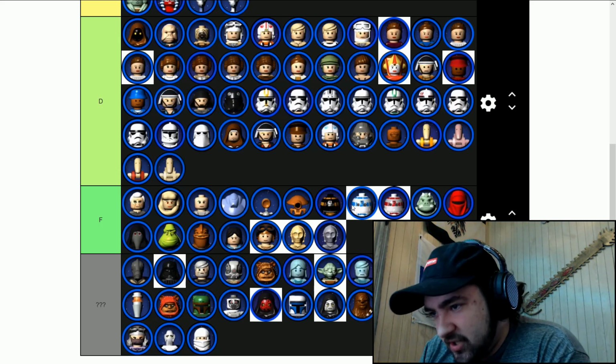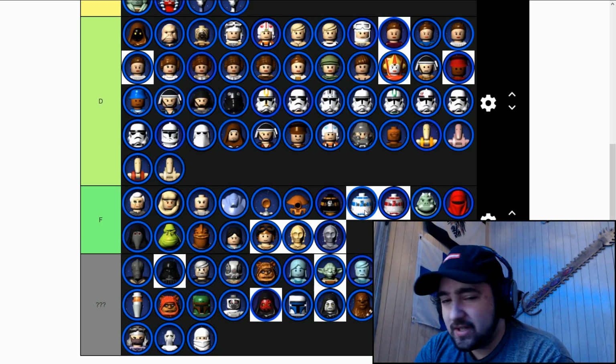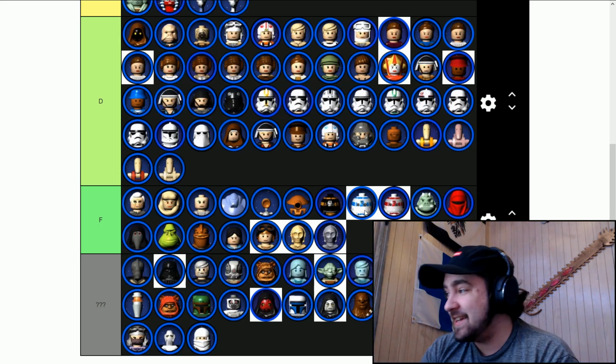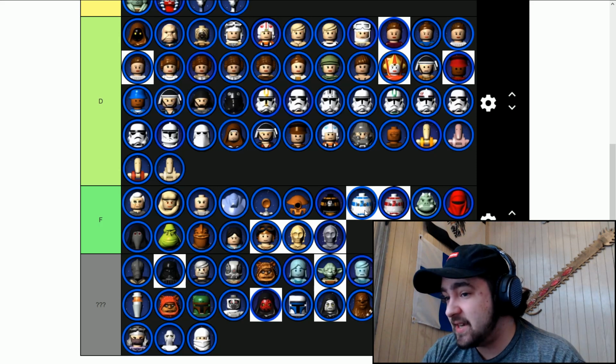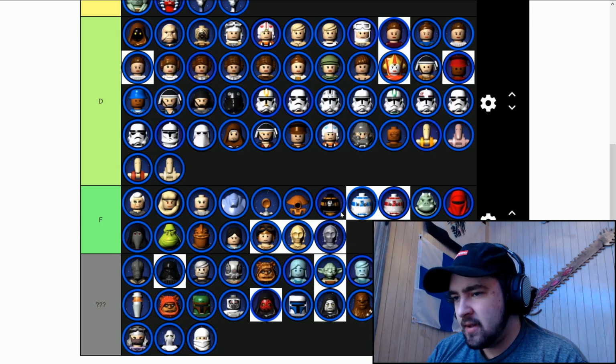Then we have our Astromech Droids. These guys are okay. They do have a Zapper, but it's super slow. I don't really see a case where you could actually use it. They can float over distances, so that is an attribute, but they're still not very good. They're still slow, can't jump, all that.